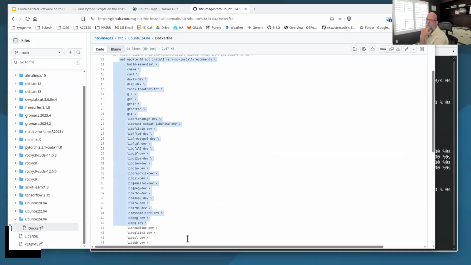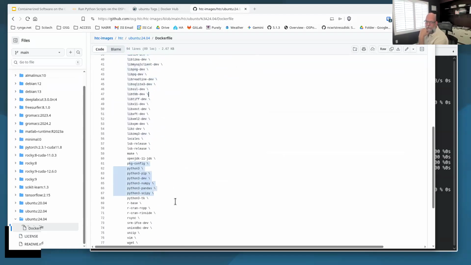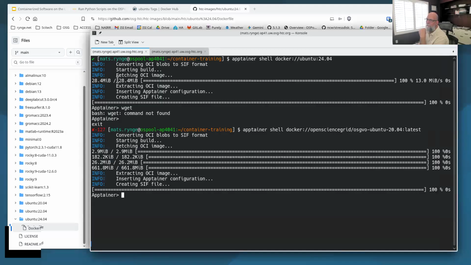So you see, we apt-get install all this basic tooling: compilers, some basic libraries, some basic Python stuff, some basic R stuff, and editors and things like that. The reason we do this is that it makes a good base container for most of our users. This container is probably good for 90% of our users, while this tiny one always means you have to start building stuff into it. Does that make sense?